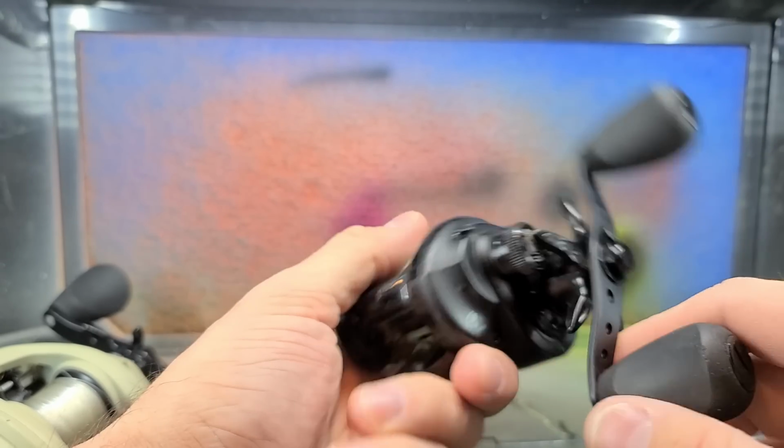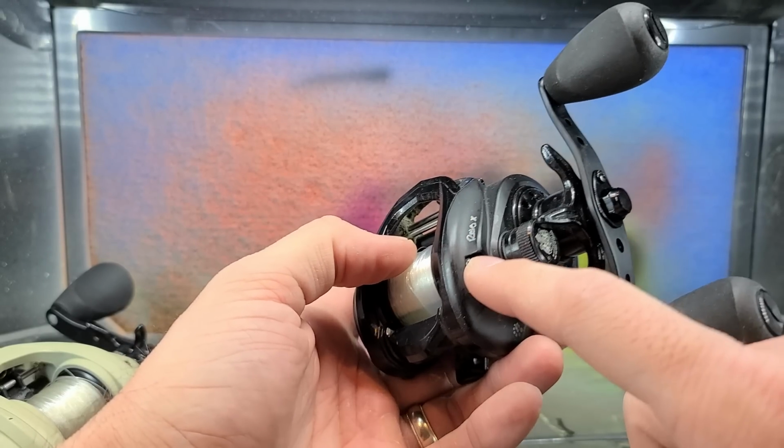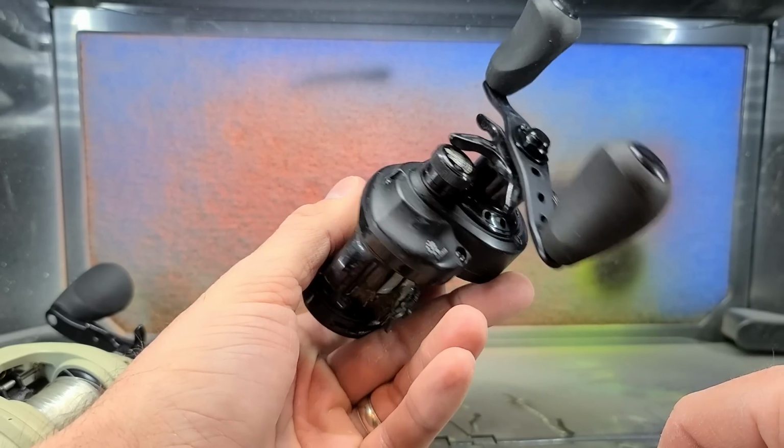There was kind of like a weird sound coming out of it. I'll go over that more when I do the full review on this, but I actually had a loose side plate screw that was like a 1/16 of a turn ready to fall out. It was like hanging out of there. I didn't notice it. So otherwise, this reel has done well.